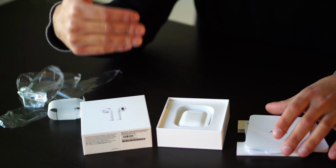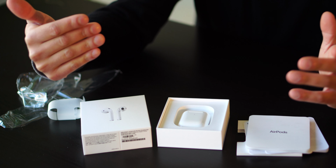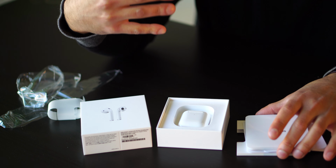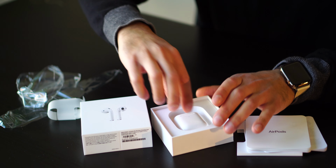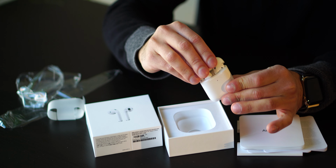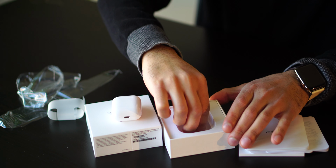So that's actually a really cool feature because now instead of tapping, you can actually just whisper to it and change the volume, change the song, do whatever you need to. So this is actually the first step, I think, into the new crazy wearables technologies where you're actually talking to technology. This case looks super clean and super fresh. Let's go ahead and see what's underneath this.